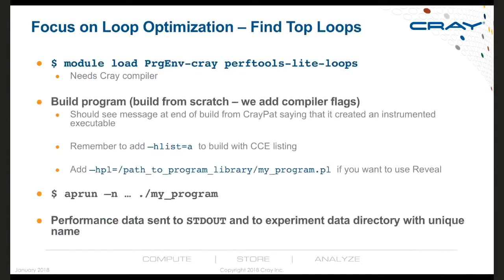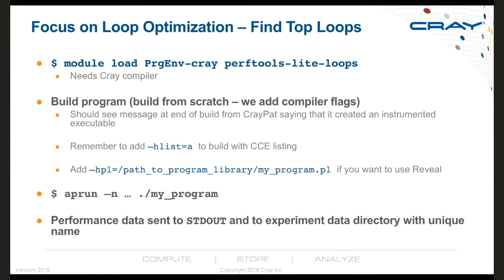Okay. So just for later, in case you want to look at loop analysis or high bandwidth memory, this is how you would do it. Actually, I think I have an example of the loop optimization, and there's one other, but it's not HBM. Again, you use this just like you loaded Perftools-lite. In this case, you load Perftools-lite-loops, you build your program, and you run. So the difference here is it needs the Cray compiler. So I've done a module load of the Cray programming environment, made sure it is loaded, and then I loaded Perftools-lite-loops. Then I built my program.